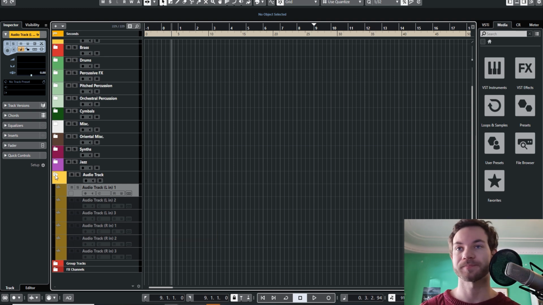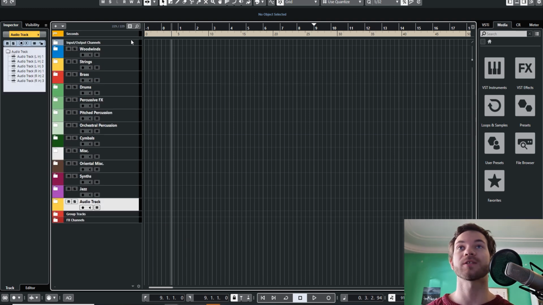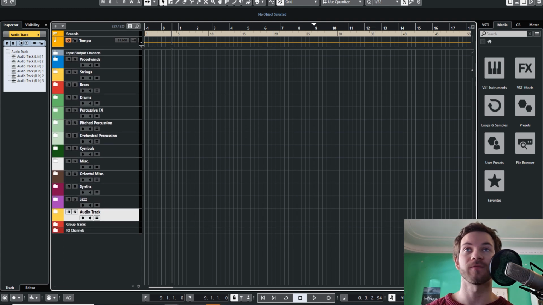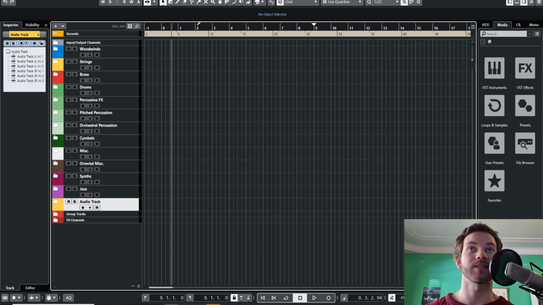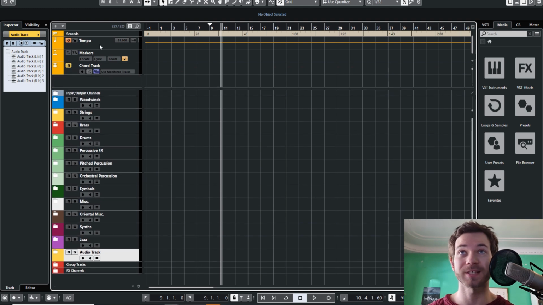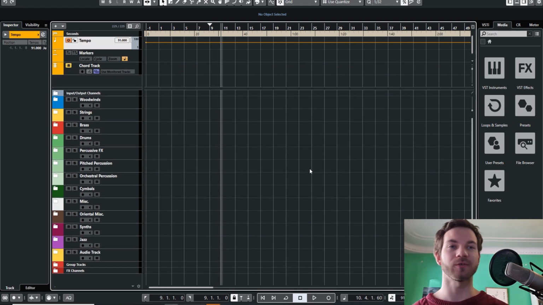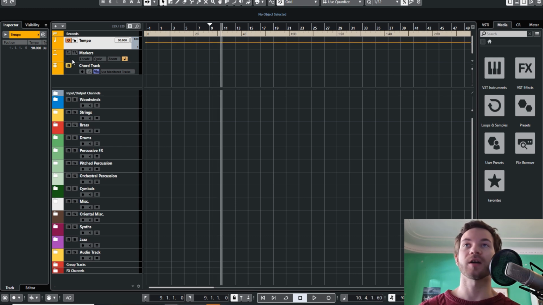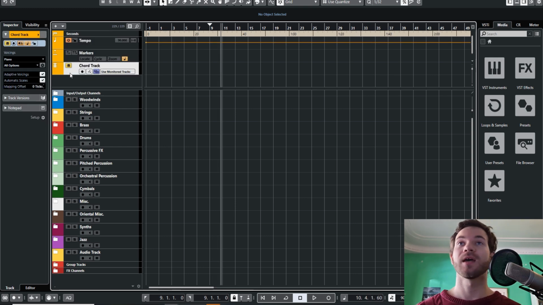So to finish with the main window, we've got this cool section up here. I don't know if you can do this on other DAWs, but you can definitely do this on GigaChad Cubase. So it's got a timer here, which I keep just barely visible, so that you can see not only the bars that we're at, but also the seconds, which can help. I've got a tempo track. Again, if I want to slow down or speed up, it helps. Otherwise, you can just move things around here. Marker track for when I'm working with film, and a chord track.